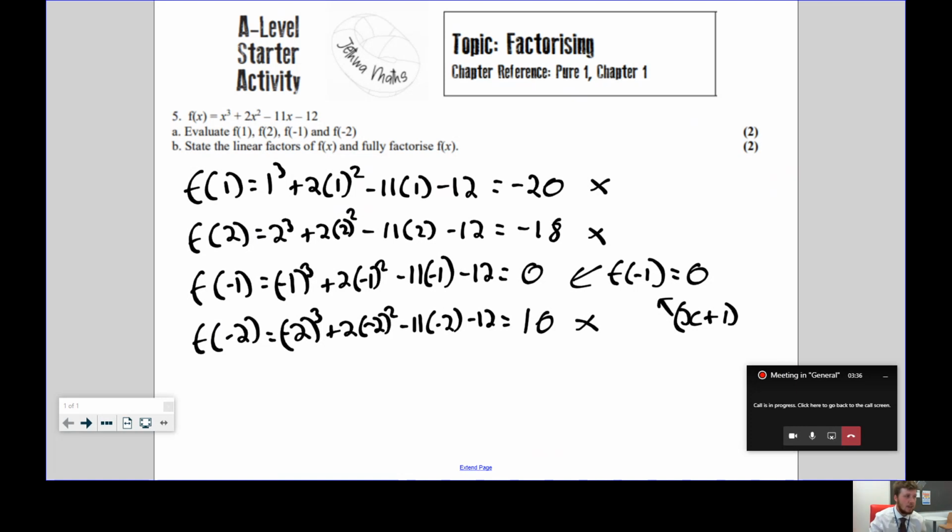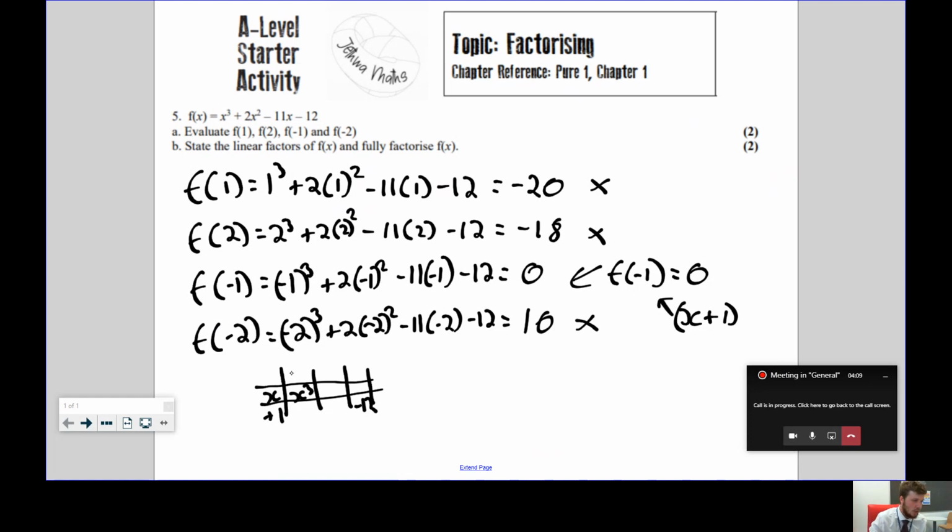So, thinking about how we do this, I'm just going to draw out my grid for a factorisation of a cubic, and I don't think I've given myself enough room there, but we'll go with it. So I know that I've got an x and a plus 1. I know that my constant term is minus 12, and I know that my cubic term is x cubed. That's all the information I need to then go about fully factorising.